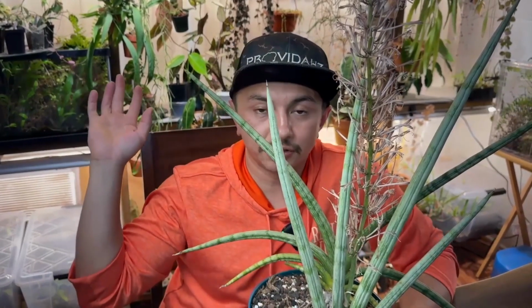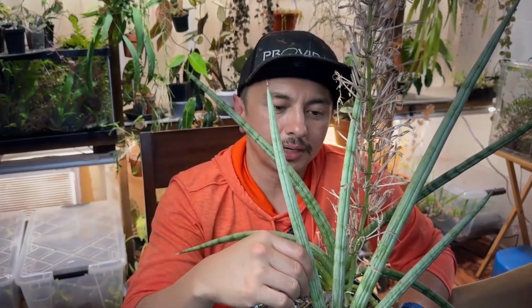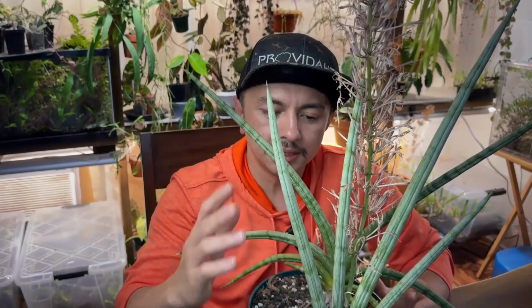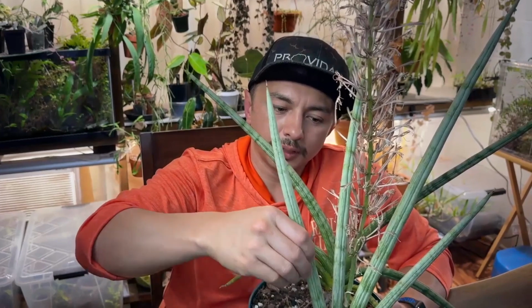Now, other Dracaena can handle tons of water. We have a lot of dragon trees out here that are exposed to the full deluge of rain during our rainy season, and they do great. They grow really big and they're beautiful. But these more succulent varieties definitely like to be underpotted, underwatered. This guy's definitely due for water. His leaves are starting to wrinkle a little bit.